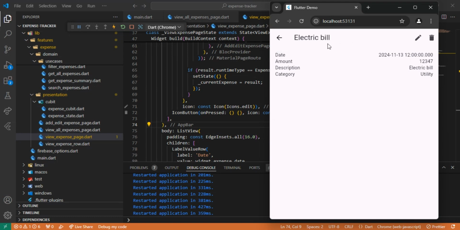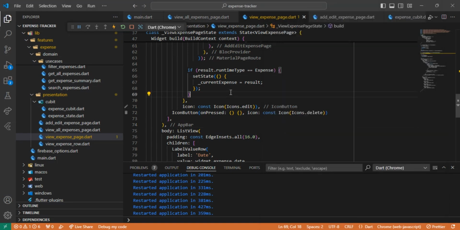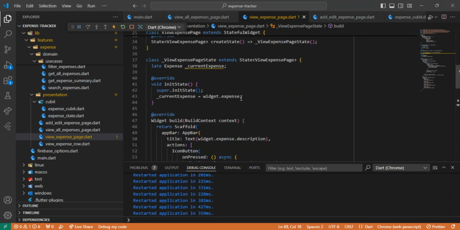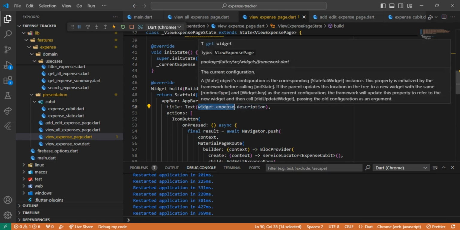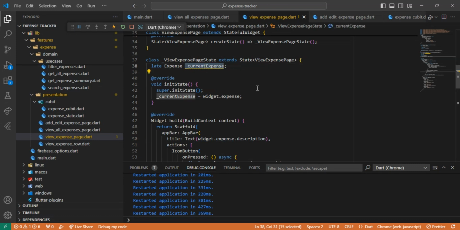So since these texts are changing, what we want is we want them to depend not anymore sa widget expense. Hindi na nila babasahin yung value ng description sa widget expense, but we will now rely on this current expense na anymore.